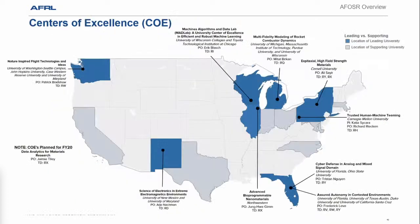Next slide, please. I also wanted to mention our centers of excellence. I talked about the Summer Faculty Fellowship Program. This is where that program often gets used. So our centers of excellence are programs where we combine efforts with one of the technical directorates or a couple of the technical directorates. We have a particular topic of interest. It's an area that we feel and that the technical director feels needs some really good focus. There's a broad agency announcement put out on that particular topic. And then AFOSR will fund the university's basic research funding, 6-1 funding, approximately 500K a year for 3 years.